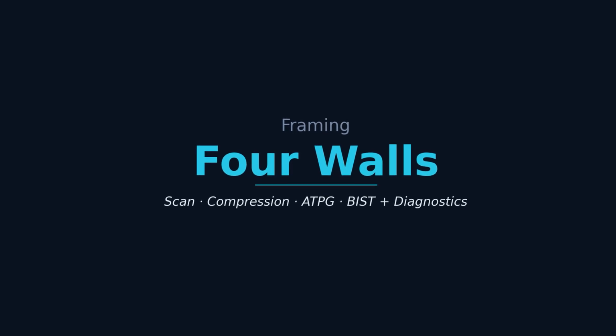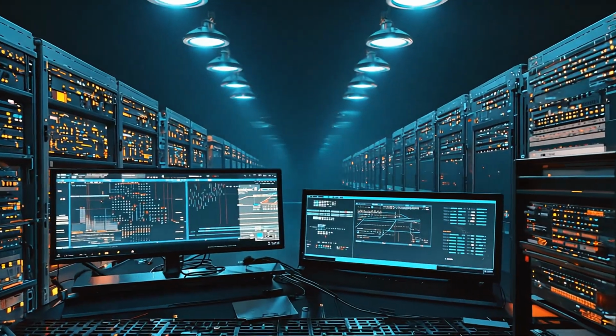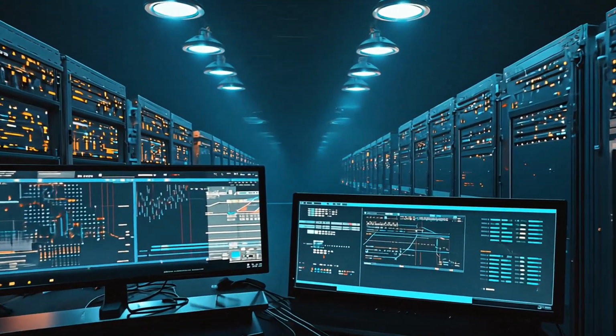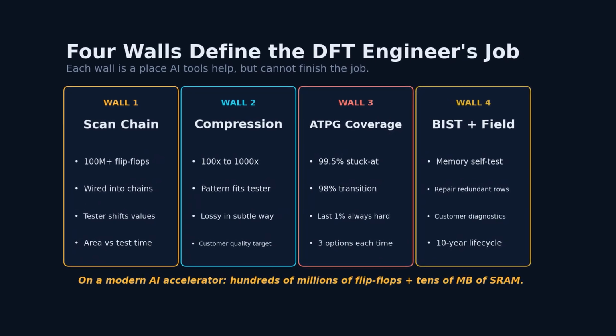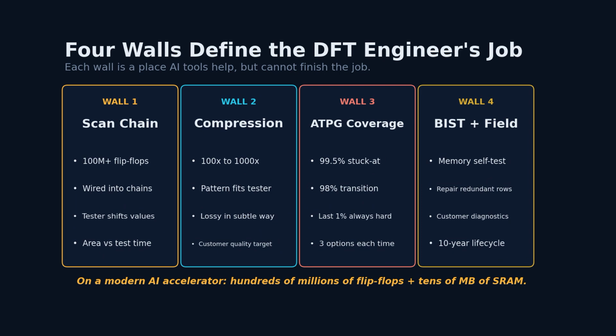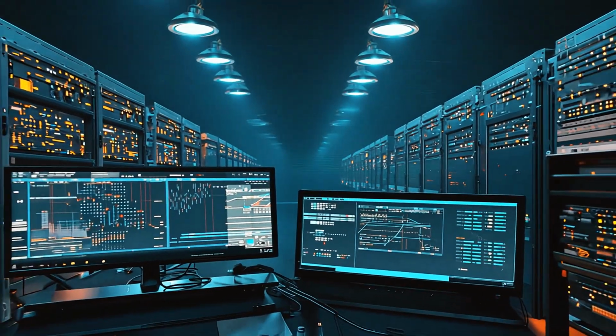The design for test engineer, the DFT engineer, is the person who adds the structures to the chip that let a tester machine prove the chip works. Not by running real software on it, but by driving and observing every single flip-flop and every memory cell through a small set of dedicated pins, in seconds, across millions of dies, at a unit cost the program manager will sign for. On a modern AI accelerator with several 100 million flip-flops and tens of megabytes of on-die RAM, that is a hard engineering problem dressed up as an accounting problem.